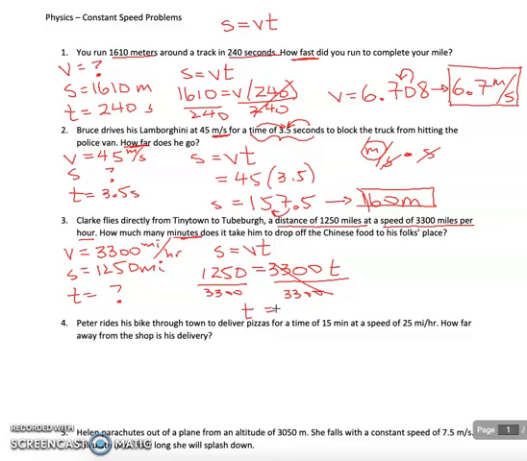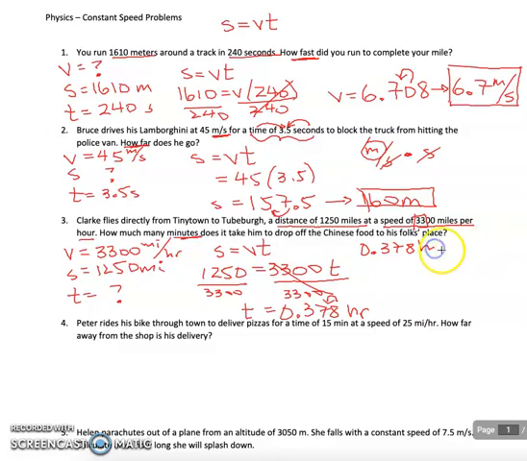I have 0.378, and then the 7 and 8 are repeating, so 0.378. And this tells us 2 sig figs, so we don't need to go any farther than that because that guy is going to round. And you need to keep in mind this is hours, so we're going to need to convert hours to minutes.